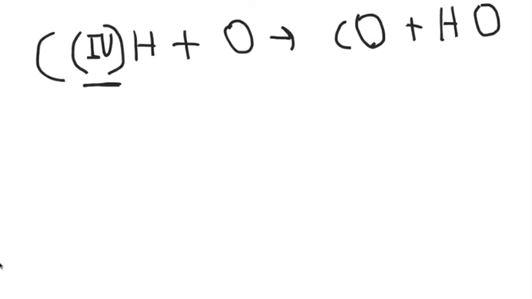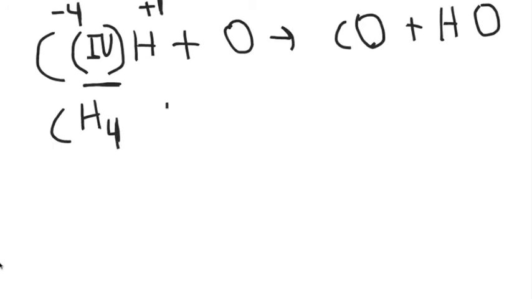So let's try to solve it now. This Roman numeral 4 tells me that there are 4 electrons in the outer circle of the atom. So what I'm going to do is assign this the charge of -4. And I'm going to assign the charge of hydrogen +1. The greatest common factor is 4. So it's going to turn into CH4.